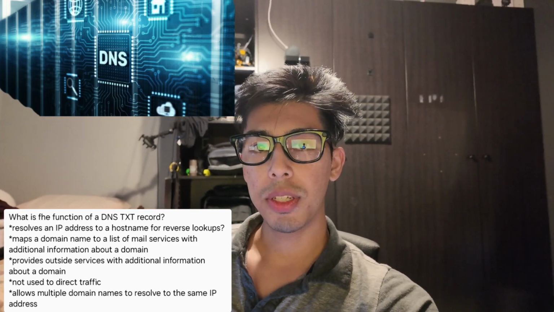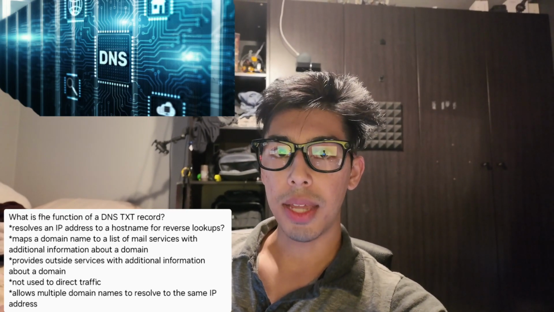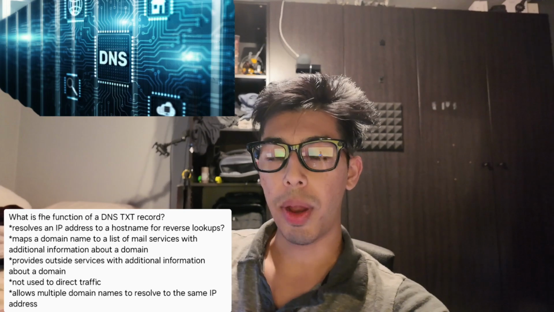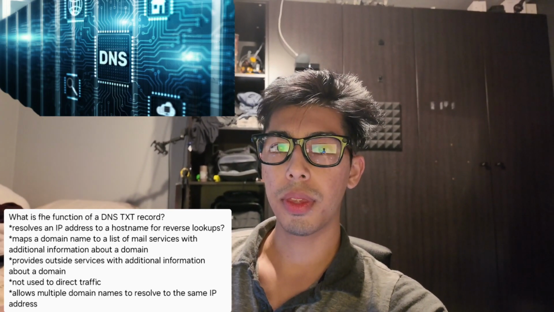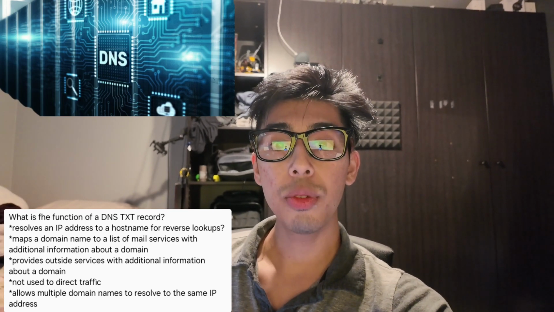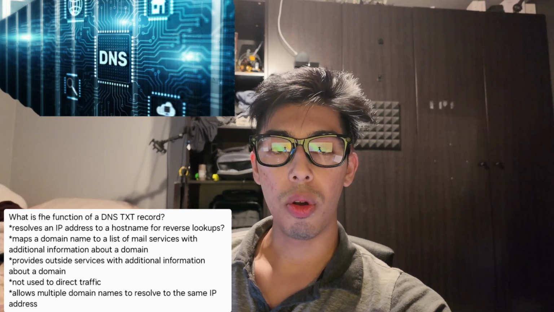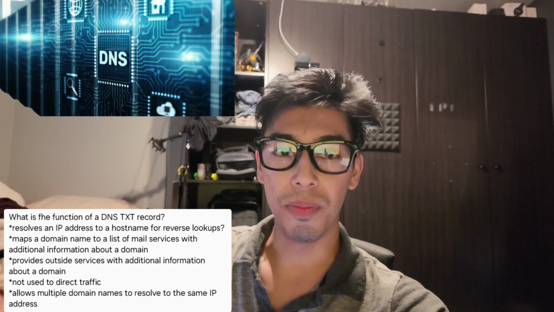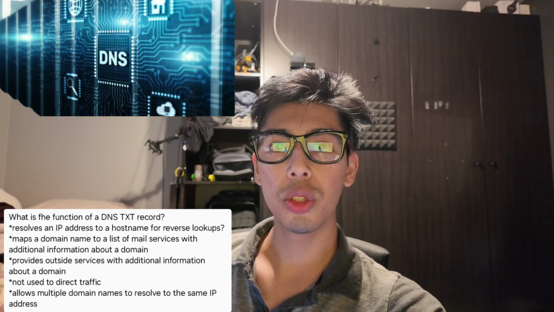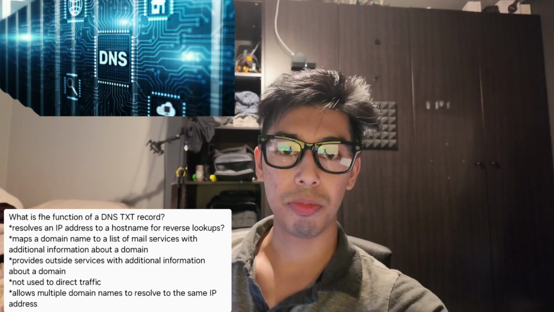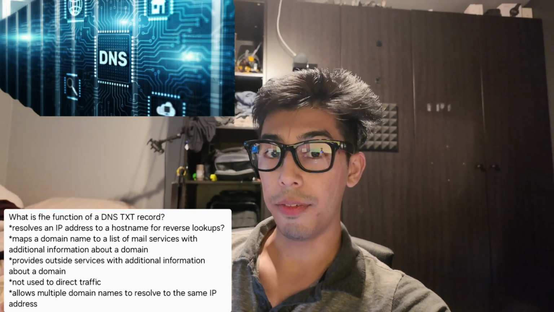And then we have provides outside services with additional information about the domain. That is going to be a text record. And I mean, it has to be, right? If you're providing information, it has to be some kind of record, at least. So it's a text record, and it's highly versatile. It allows domain admins to add human readable text or machine readable data, and this could be for various purposes. It could be for documentation, it could be for any kind of scripting. So that's the answer.